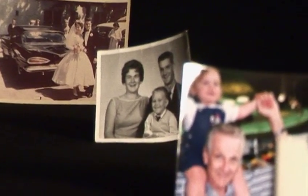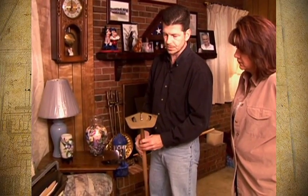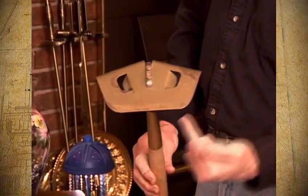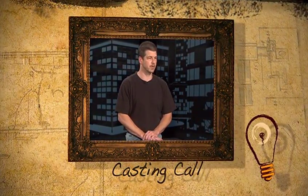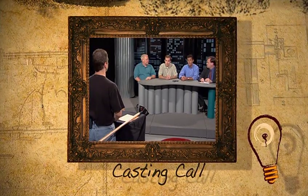Instilled with his father's will and driven by a son's instinctual desire to do good by their dad, Bill Murtagh made it his mission to make his dad's dying wish come true and get his invention on store shelves. That's all I wanted, because I know how proud that would have made him feel. So Bill came to a casting call. My name's Bill Murtagh. I'm not the inventor of the tool that I'm getting ready to show you. It was actually invented by my father, John Murtagh. And became an Everyday Edison on his father's behalf.